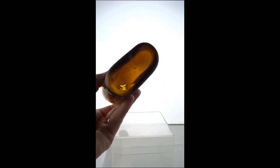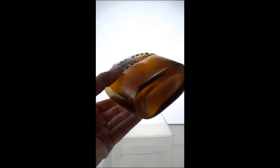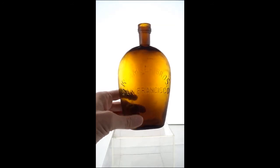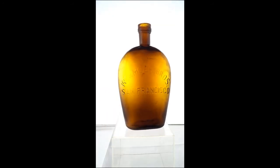From the base, you can see it's an unusual shape. Everything about this bottle, there is no Western flask that resembles the shape of this particular bottle. If you compare it to the Angeli, it's different. Compare it to the Lilienthal that was made 7 years later, it's completely different. The only flask that it does resemble is its single roll cousin, I guess you could say, in shape, but it still has that kind of a flat flask shape versus the Wormser Brothers that people are more familiar with, that have the writing in the other direction.